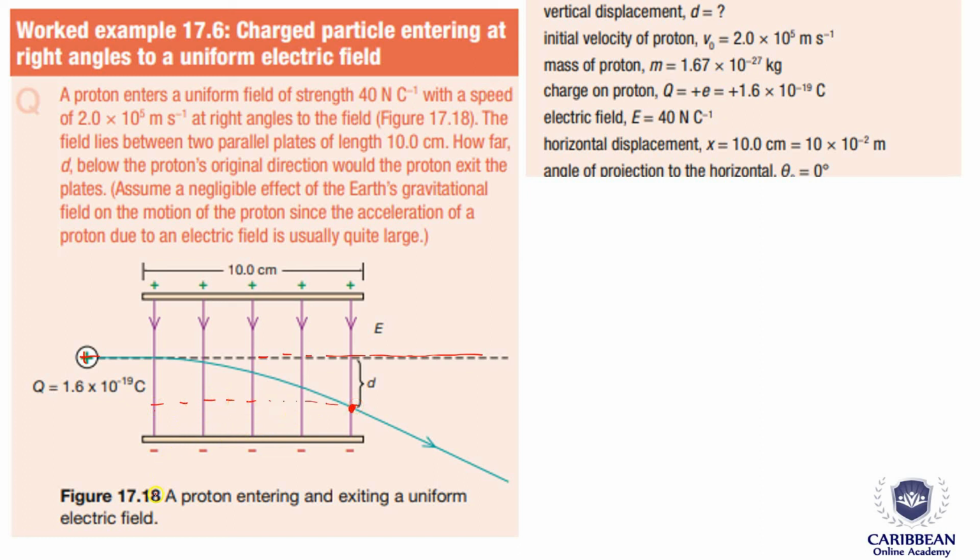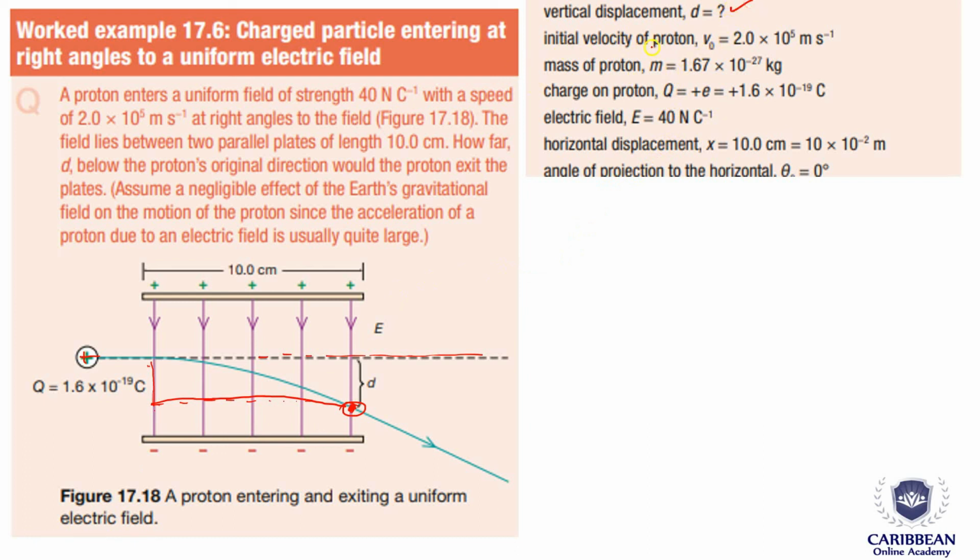So in essence, we want to find that distance, or in other words, that height. You can just imagine that this was the ground, and you kick a ball in the air, and this is where the ball actually landed. So imagine that's what we're really trying to find. Where exactly did the ball land when it hits the ground, in a sense? But in this case, we're just dealing with protons. Where did the proton exit the electric field? So we can write down all of the information. What we're really trying to find is the vertical displacement. Good, so we don't know that.